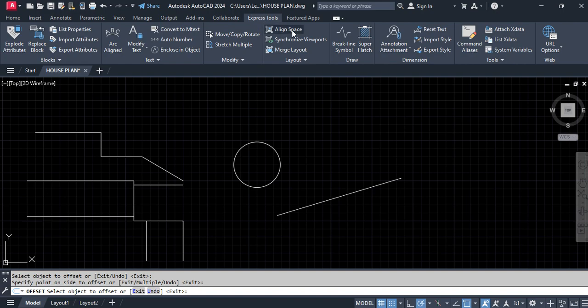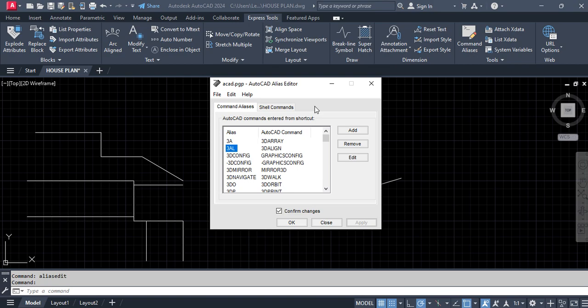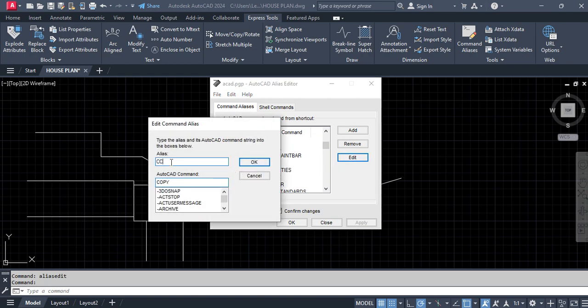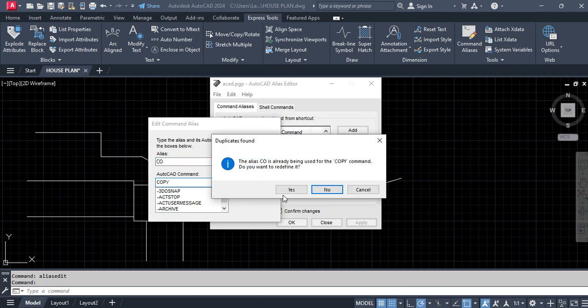In the Express Tools tab, the command aliases tool gives us all the shortcuts in AutoCAD. But you need to be familiar with, or save, the shortcuts which you will often use. For example, if you want to use copy, the shortcut key here you could edit. From CC, you could change it to CO. Then OK.